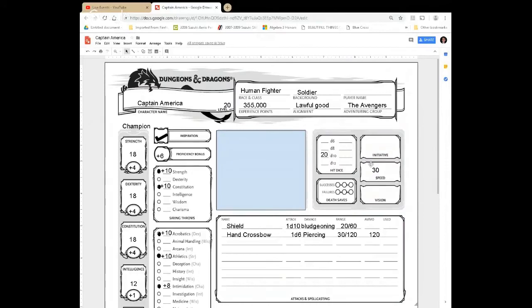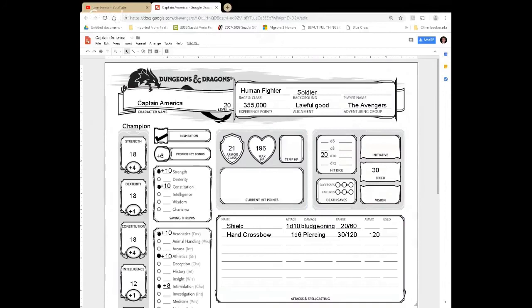And now for the last one. Now we're about to take a look at just how high his HP is. It's actually pretty impressive. Go ahead and put your guesses down in the comment section what you think it will be. Gonna count down 5, 4, 3, 2, 1, and reveal. 196 max hit points. That's huge. Not to mention a 21 armor class.